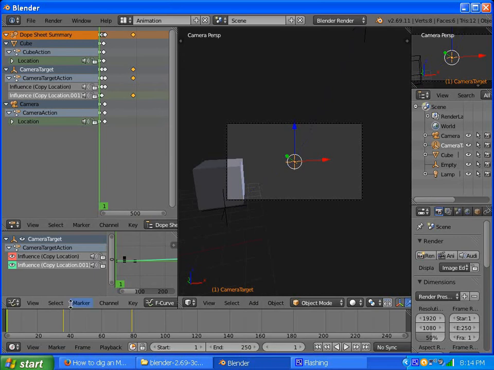But yeah, keep an eye on your keyframes, and like I do here, always do test runs of your animation before you even start to render, and you can get an idea what's going on.